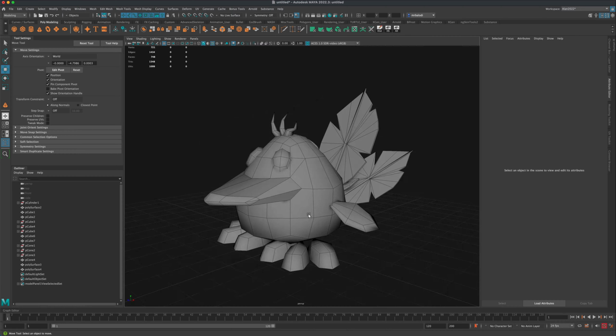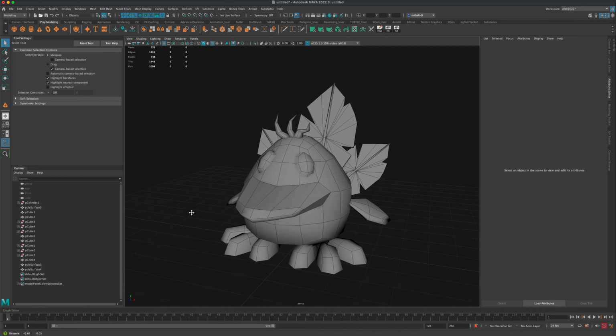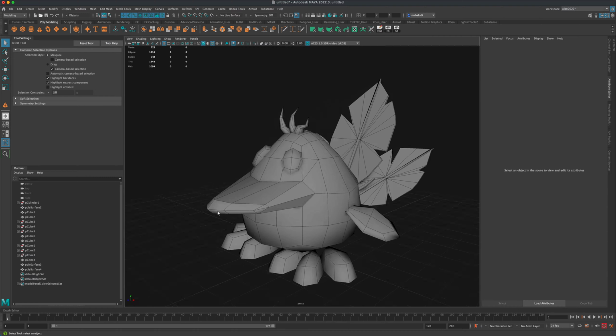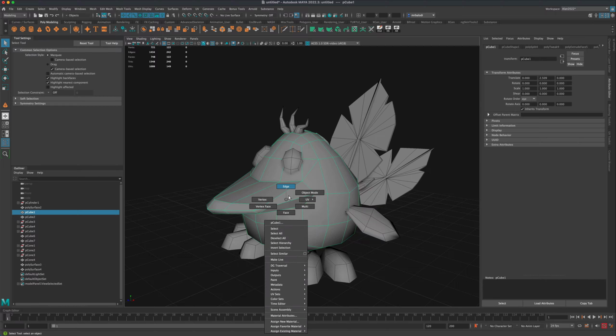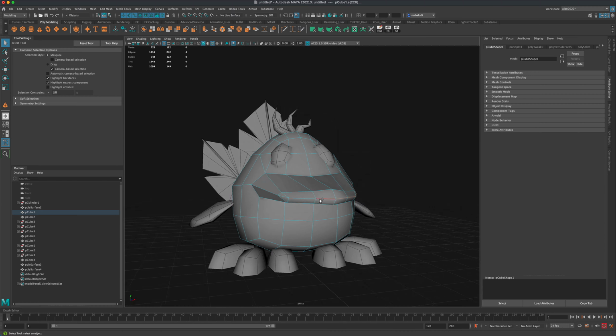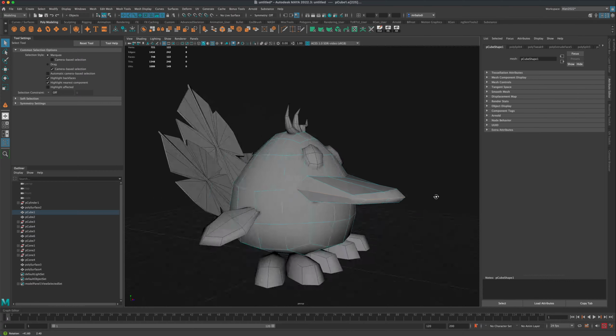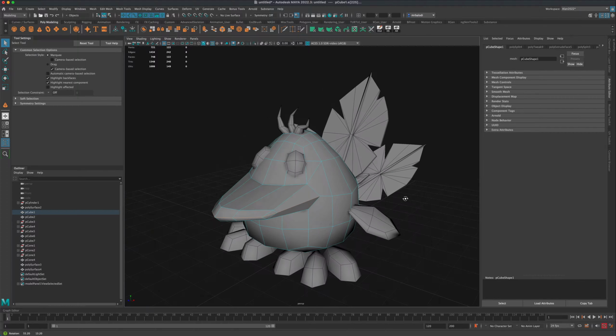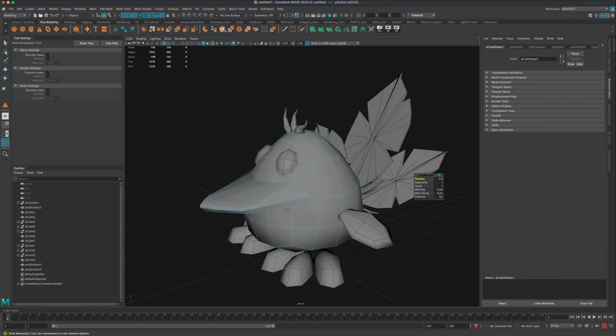If we wanted to, we can keep adding more and more detail. For example, we can grab this beak here, and of course we can bevel it.